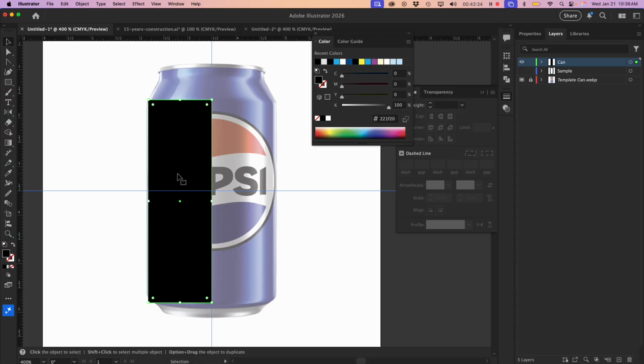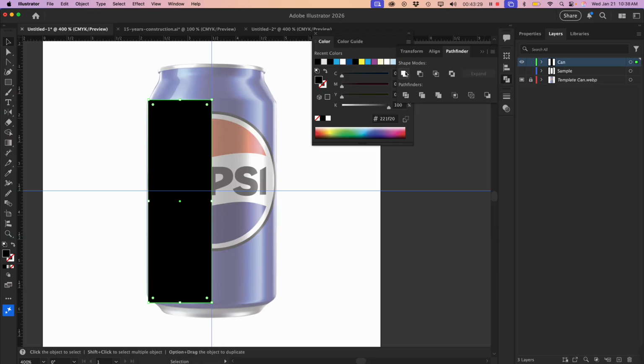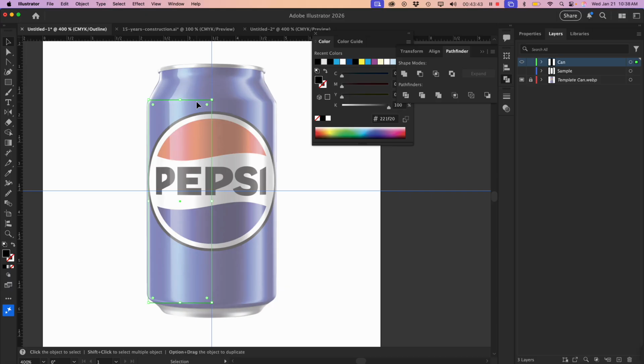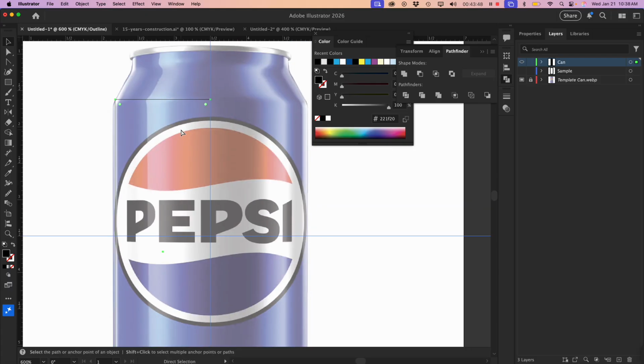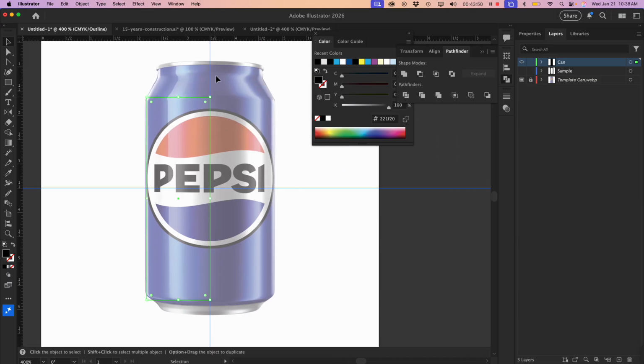So for the way I'm doing this, one of the things that's important about this Unite Pathfinder is that if I'm doing something like this, these objects have to overlap. If there's the slightest gap between them, it's not going to work right. So I'm just going to go to outline mode here, and I'm going to build just the top parts of this. I could draw each of these shapes individually, but that's one way to do it. But I want to make sure that they overlap.